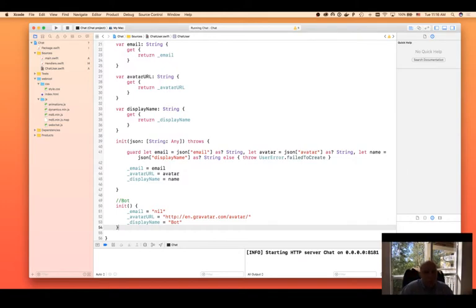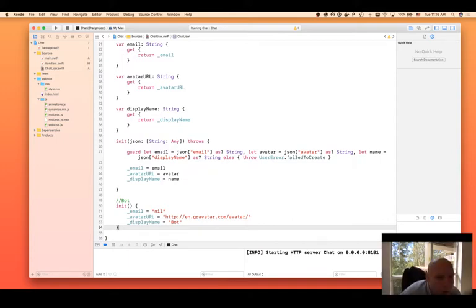Number one, we're going to have to know which user it is, and have an instance of this with all the data. We're also going to have to know what socket they're coming in on, so that later we can have a reference to that and use socket.sendString to send them a message.